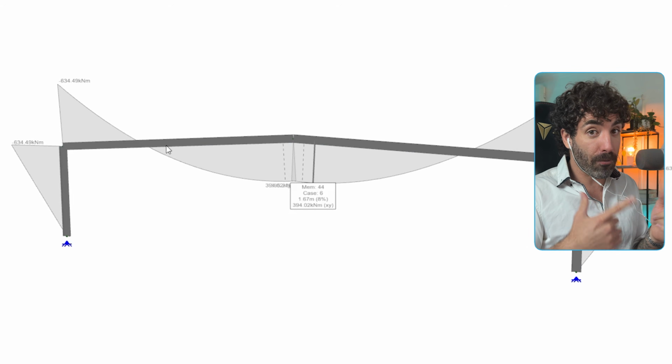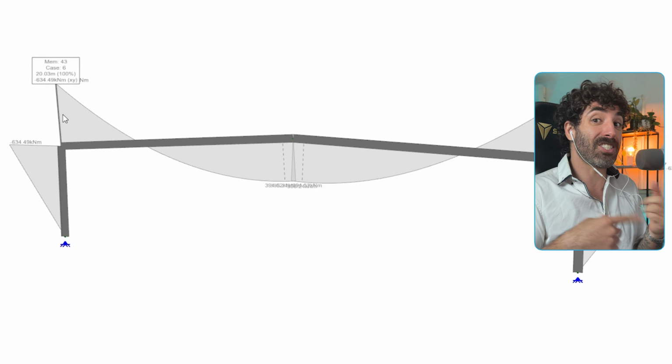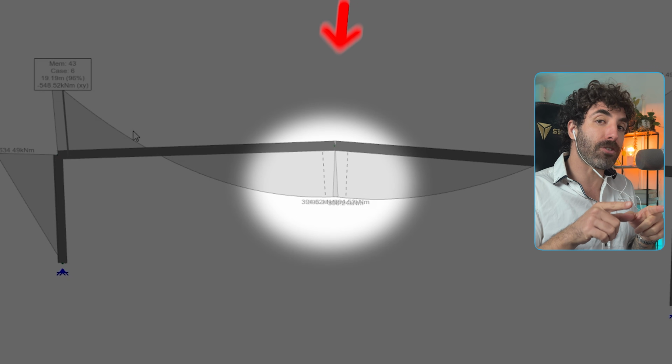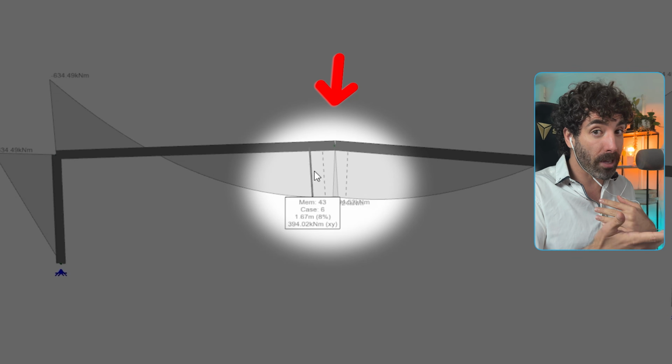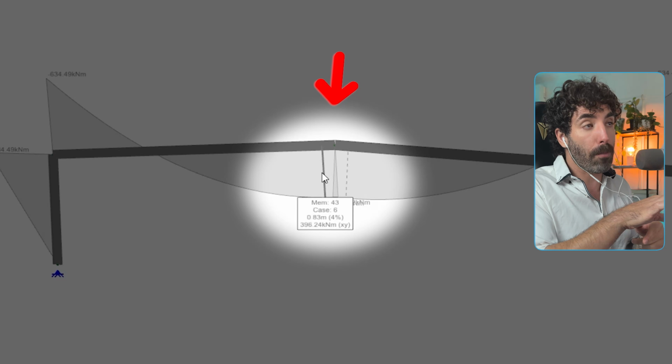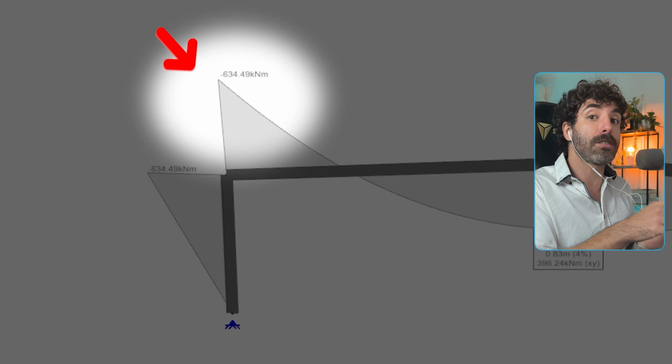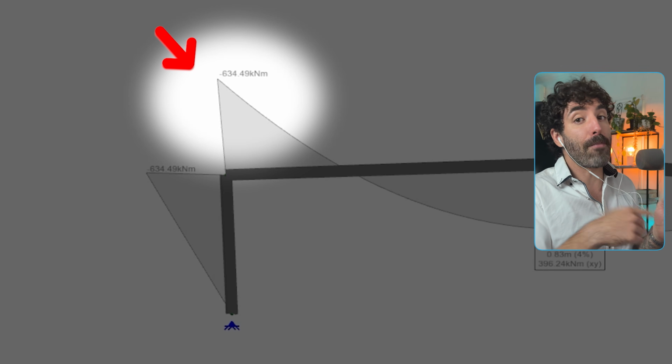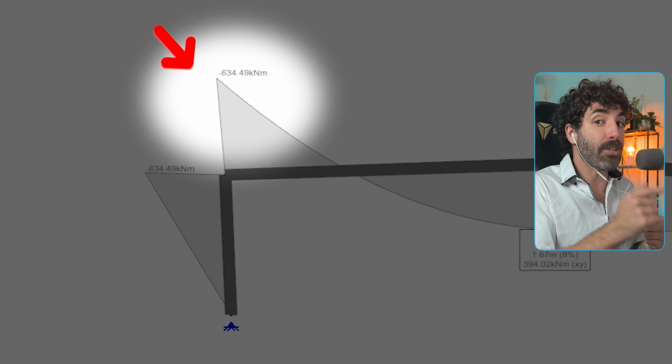But in a portal frame rafter, you can get both in the same member. In the middle of the rafter, you might have sagging moment. That means tension at the bottom and compression at the top. And near the restrained ends, like around the knee joints, you might have hogging moment. And that means tension at the top and compression at the bottom. That's why looking at the bending moment diagrams is very important.